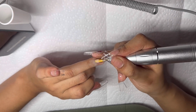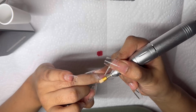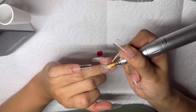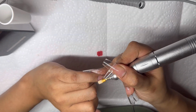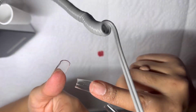Oh, also, the first time I did it, I did not have a gooseneck lamp, which is what I was using, that blue light to cure. And I want you to know that made so much of a difference. I had way less air bubbles, and it was just so much more convenient not trying to fit my hand under a little lamp. So convenient.